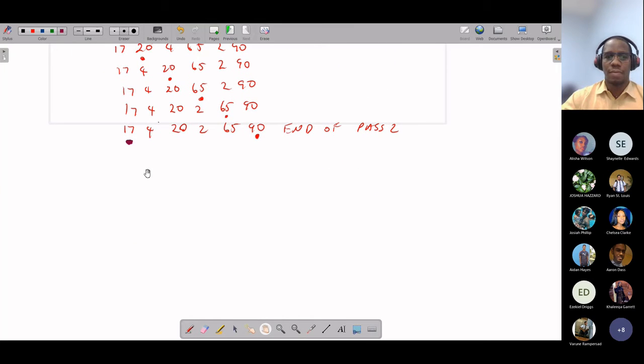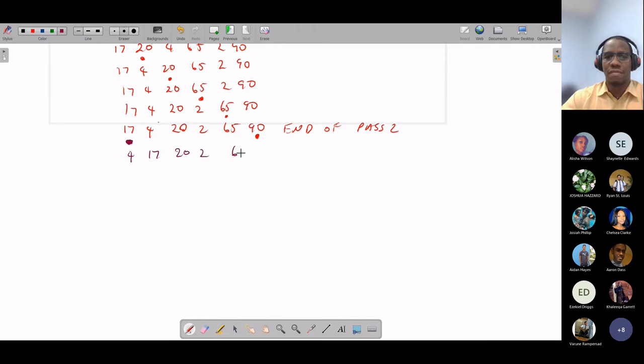Okay, 4 and 17, we're swapping this. I know that I'm taking the time, we're going through everything here. We're looking at how bubble sort works. It's not even a modified bubble sort. This is bubble sort in its purest form. It checks everything every pass. Okay, 17 and 4, we swap that. So we end up with 4 here, and 17 here.